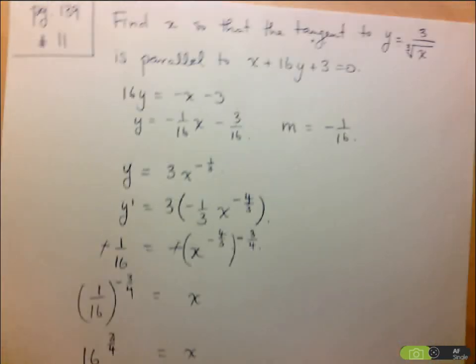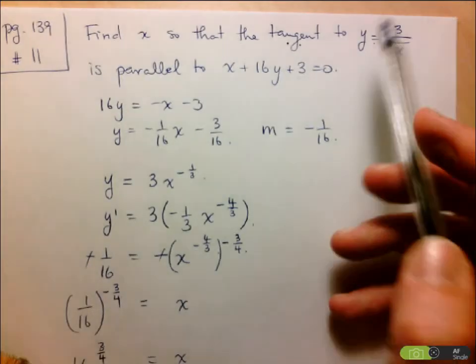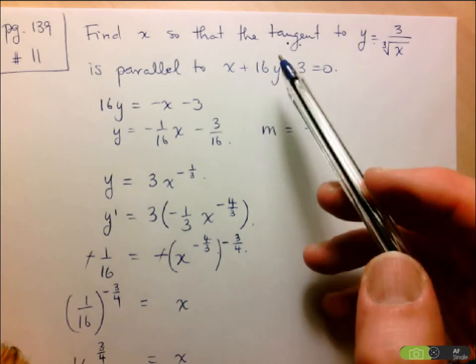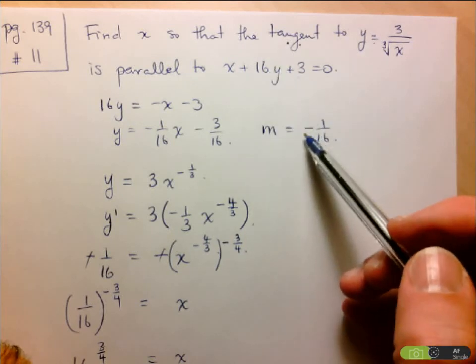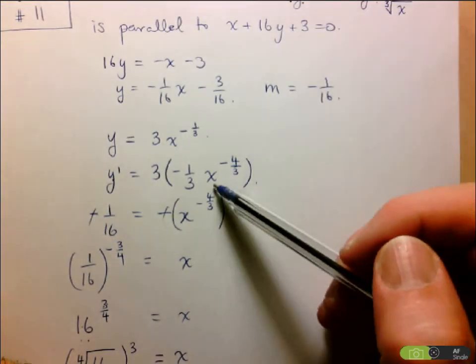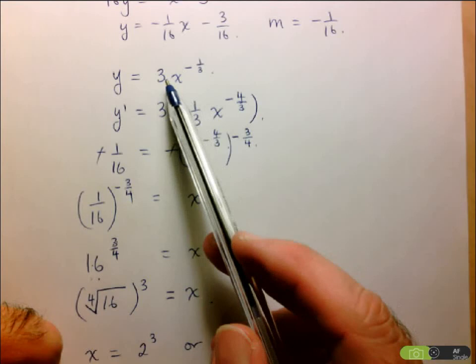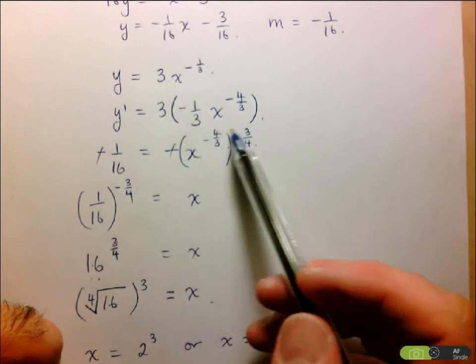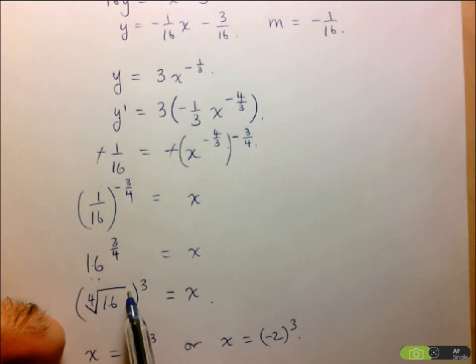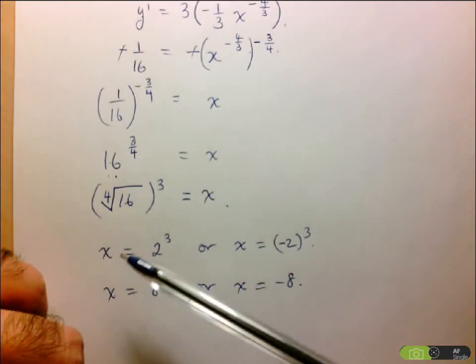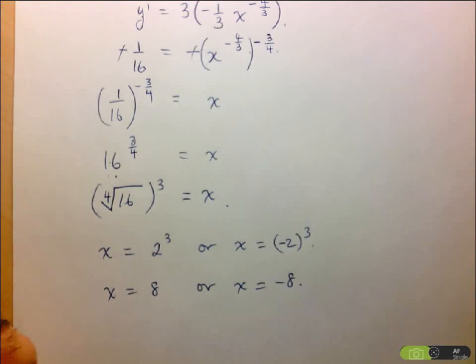So a lot of things we had to bring into play, so let's just do a quick recap. First of all, to realize that if I'm looking for a tangent line that's parallel, I need to compare the slopes. So I found the slope of my line, and then I used the derivative to find the slopes of the tangents. Once I have the derivative function, I know that I need my slopes of tangents to be equal to negative 1 over 16, and from there I had to make use of my exponent properties to actually solve for x. That's it for this problem.